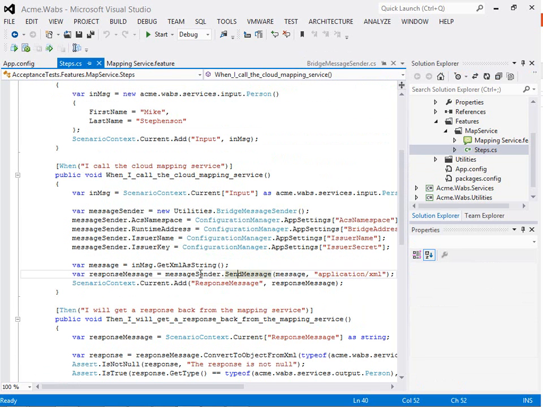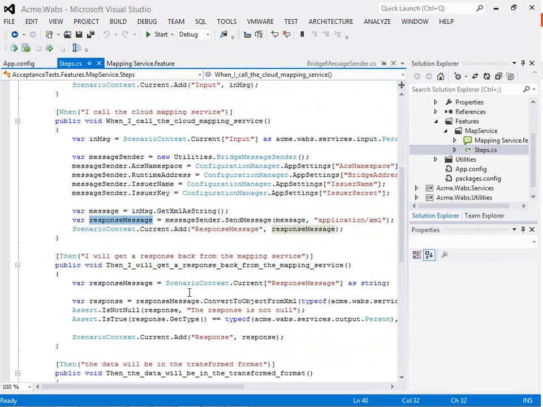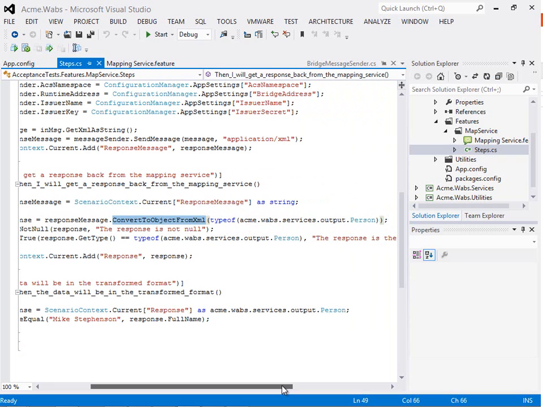So if we have a look here, when we get the string back from the test, we'll save that to the context for SpecFlow, and then in the next section, when we want to test that response, I'm now going to grab that string out of the context and convert it to an object from XML, which again is just an extension method, and then I'm going to pass in the strong type for the message generated from that schema.